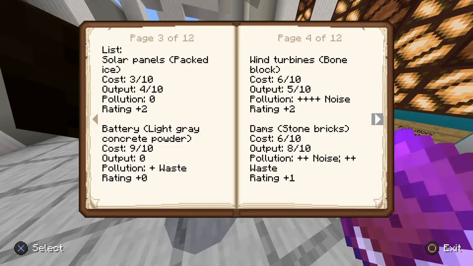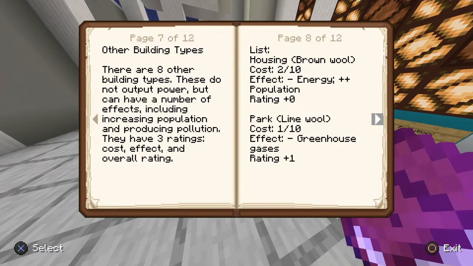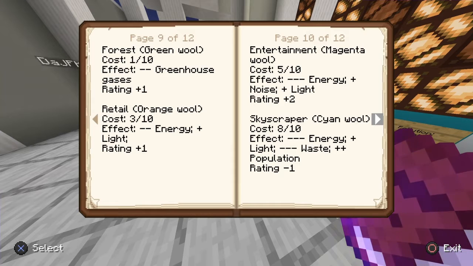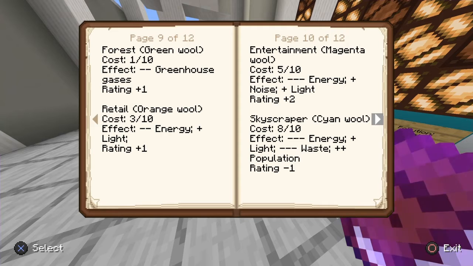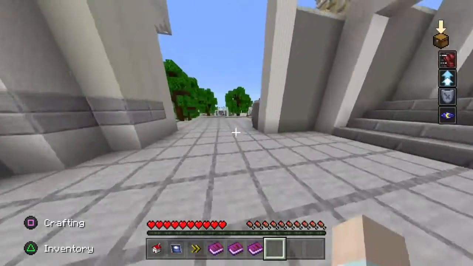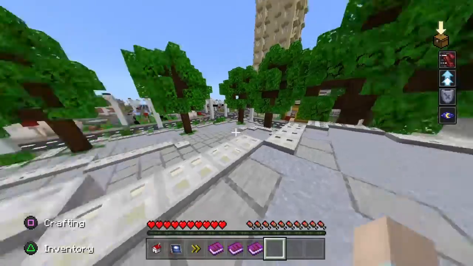Your greenhouse gas and your waste is way too high. I'm looking for how to get rid of waste the best way possible. Everything we have is too high. Not necessarily, half the other stuff is too low. I don't understand, but skyscrapers are the way to go to get rid of waste. Alright, I've been given more energy. Skyscrapers? Yes. So, alright.